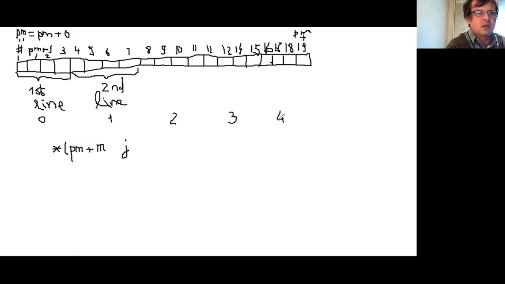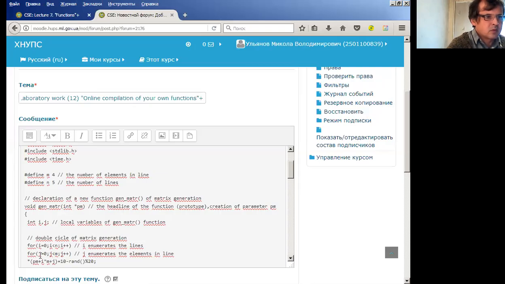So which variable changes from 0 to 4? I varies, because I is less than 5, so 4 is less than 5. So from 0 to 4.